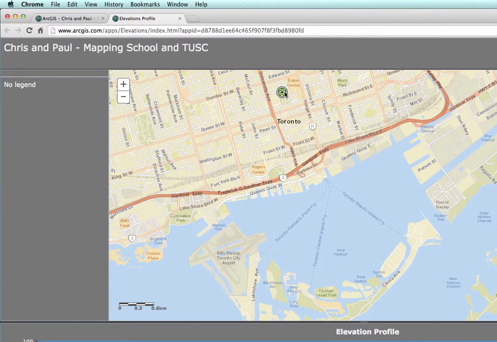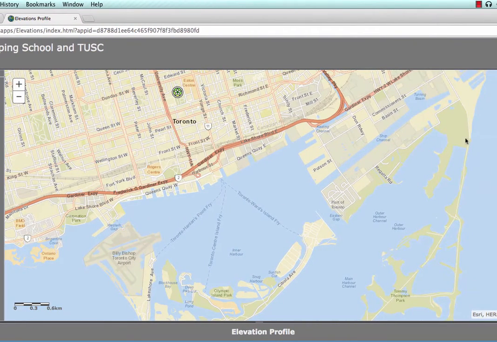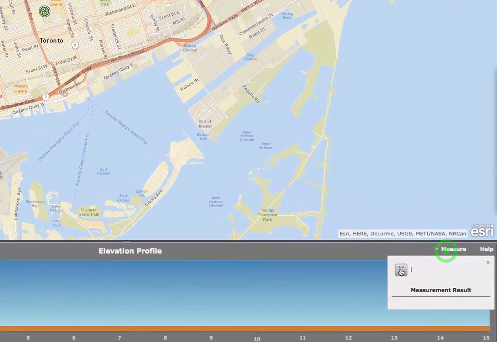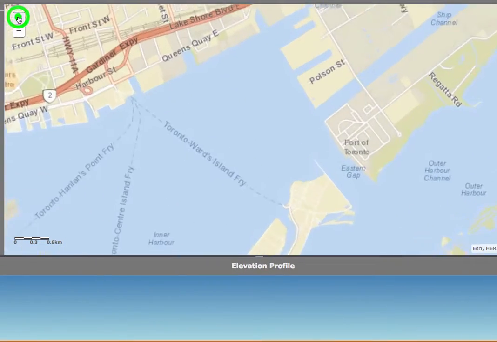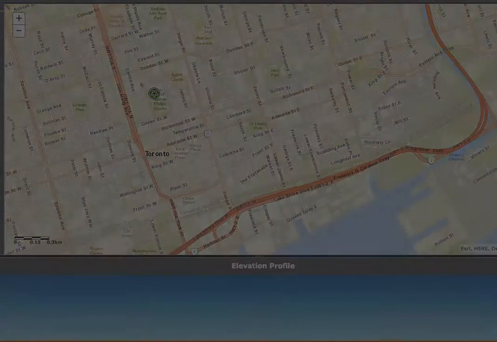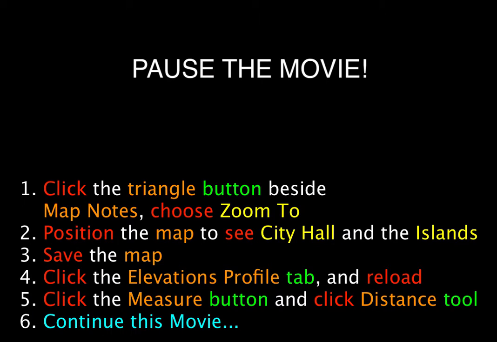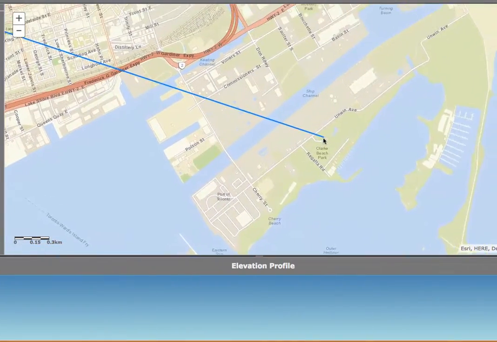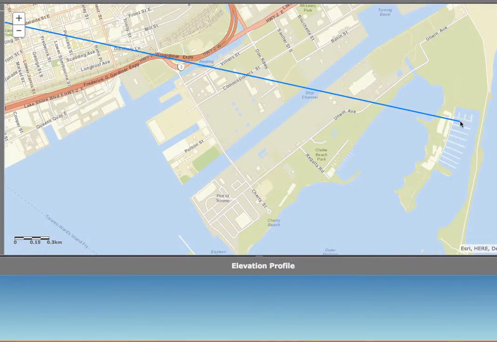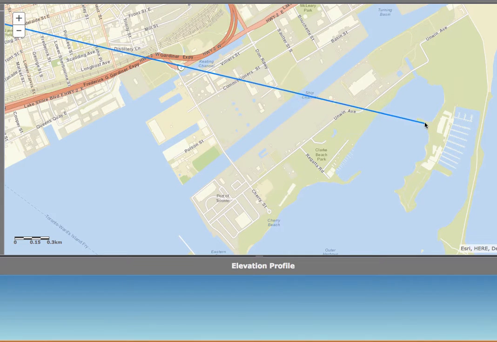And again, we want to be able to see City Hall, which we do, and this area at the base of the spit. Perfect. So let's go back to measure, select the distance tool, and we can maybe even zoom in a little bit. So click once on City Hall, and if you need to drag this over, we can see there's a marina over here, all these docks, and what I'm interested in is ending this line right at this finger that's sticking out. So double click on the end of the finger.